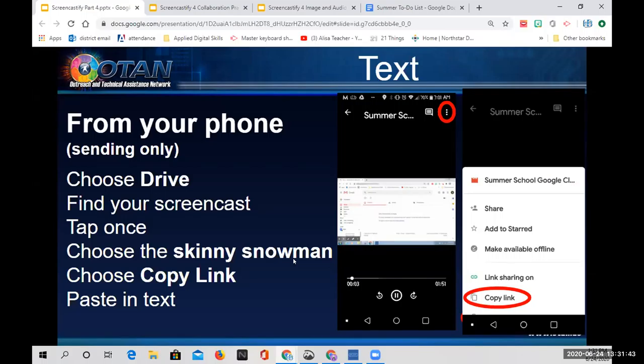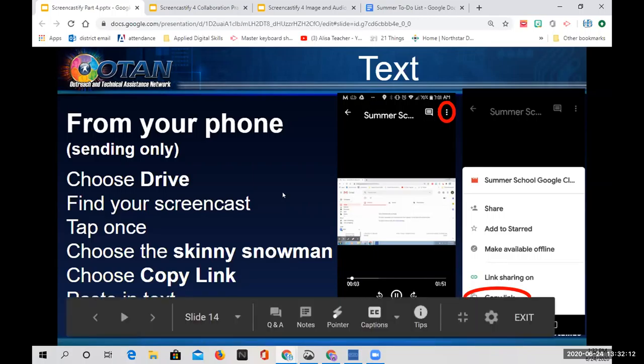They got the text, they clicked on the link, and it asks, do you want to open it with Chrome or do you want to open it with your email address or something? He clicked email and it opened, no problem. I sent it to Blair with an iPhone and she said it was just like that too. She clicked on the link, it asked which account do you want to open with, and then she was able to open the video right then and there. So with either an Android or an iPhone, it was pretty easy to text.